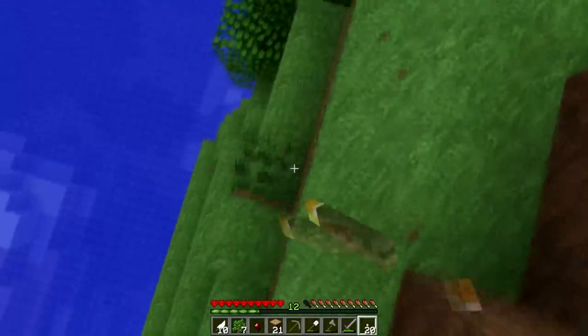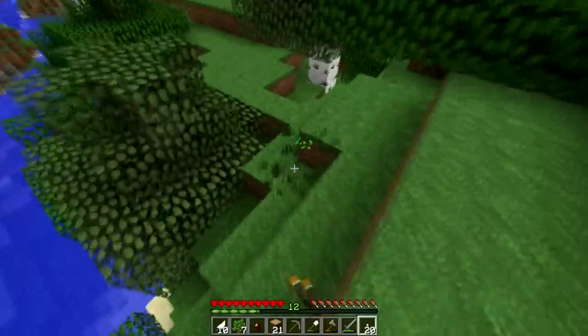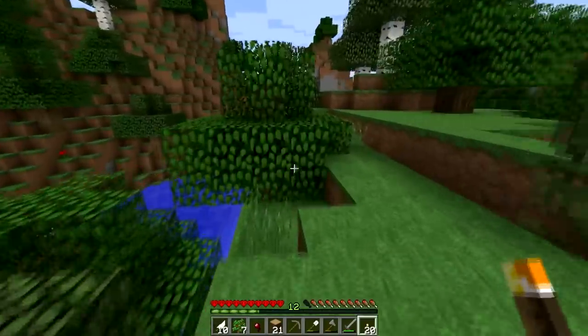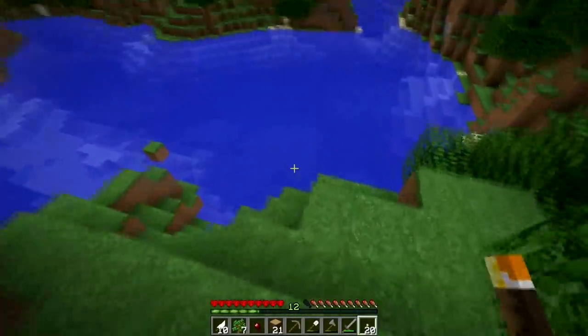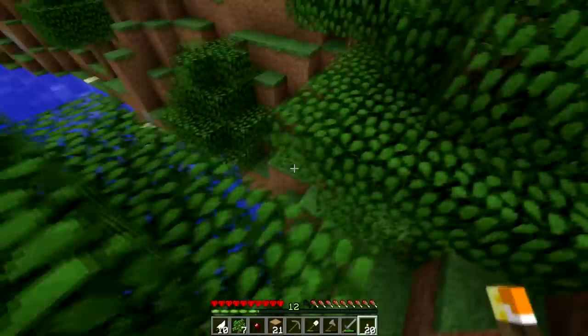Right. Okay. No, none there. None there. Okay, we've got 1 more. So we've got 2 seeds now. That's great. Oh man, I feel like a poor person just scrounging the ground for seeds.